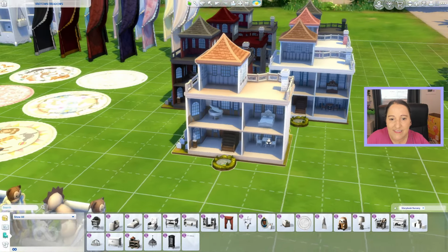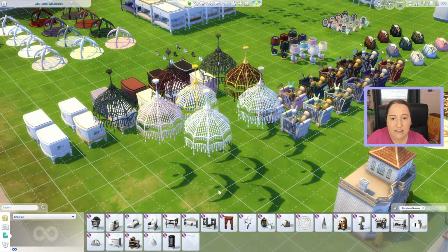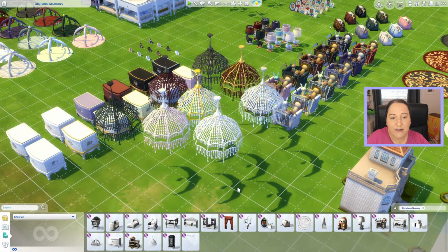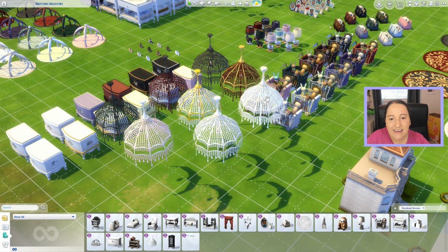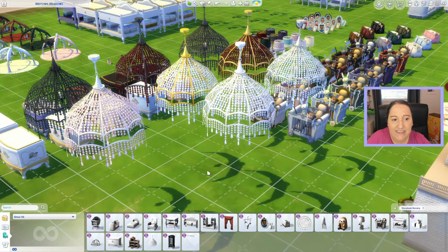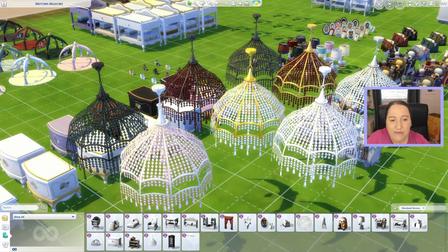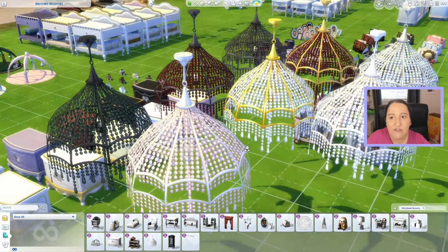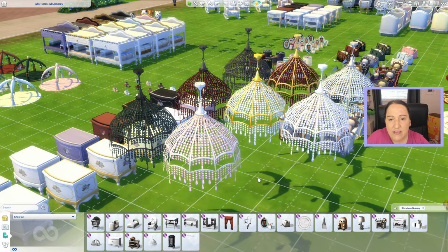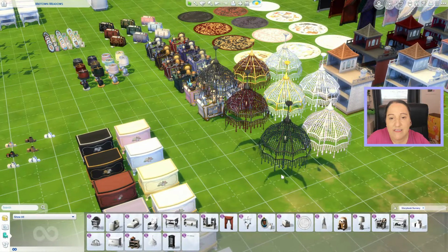It's cute. And then we have this very ornate crystal chandelier looking thing. It's not bad. It's not terrible. I wouldn't use it a lot. And it doesn't come in all the color variations to go with everything else. But it has enough here that it can work. I don't hate it, but I don't love it either.